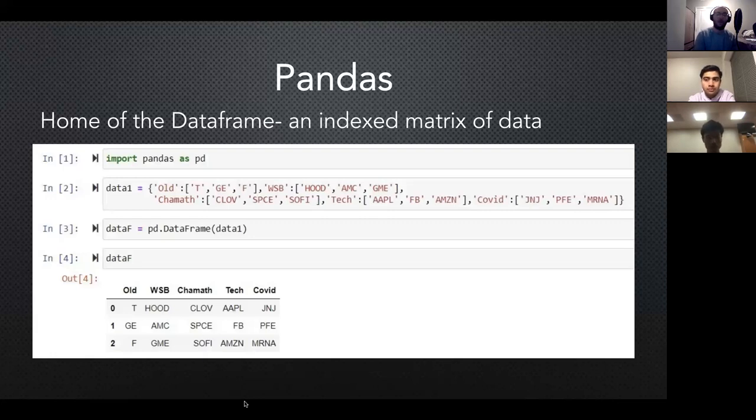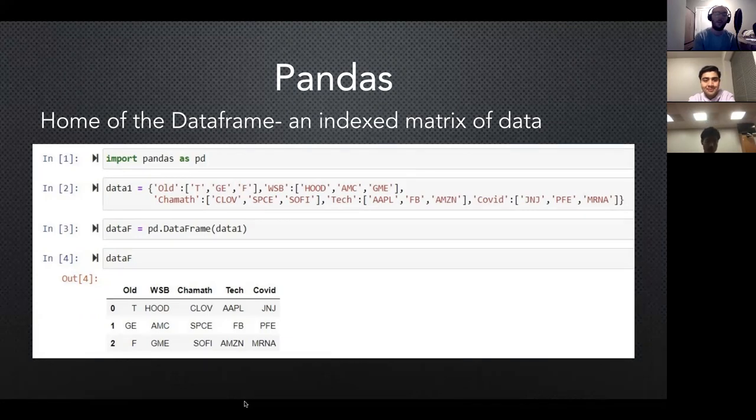I have an example at the bottom there. So a data frame consists of an index and columns. The way it basically works is each row has some sort of index value that associates it to a value in a column. On the bottom, we see 0, 1, and 2. And then each column contains stocks that are within a certain basket I have labeled for fun, and each corresponds to one value in the column.